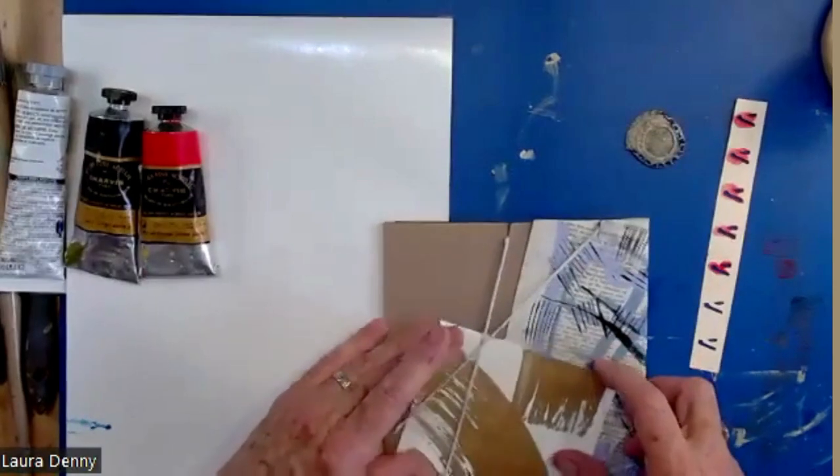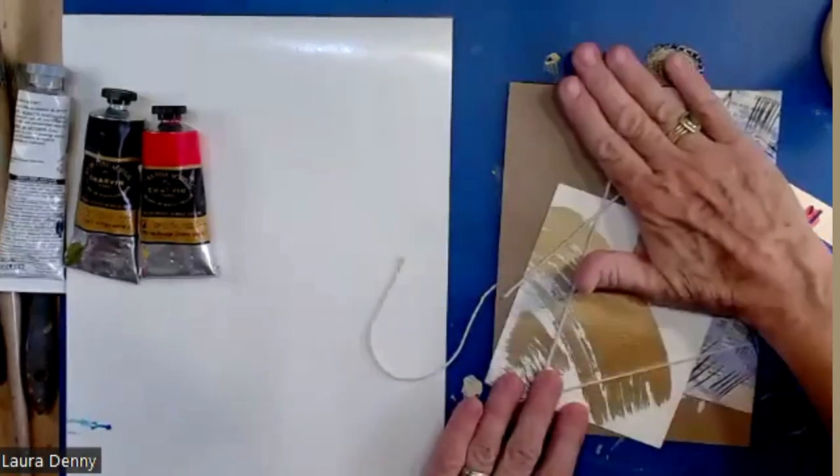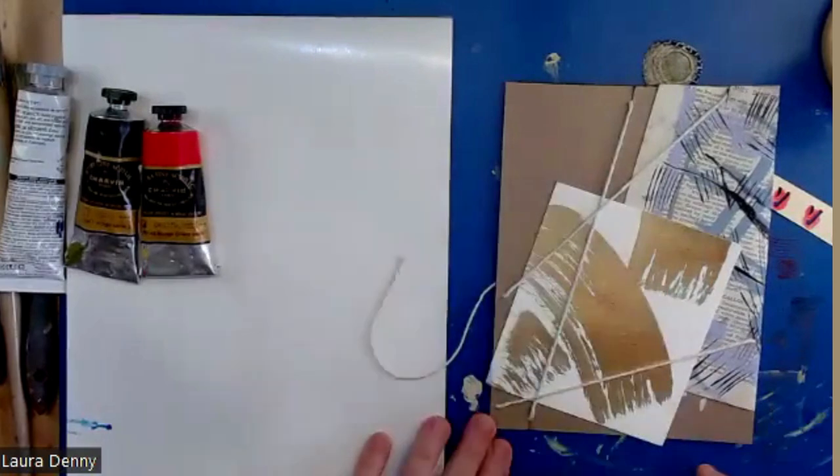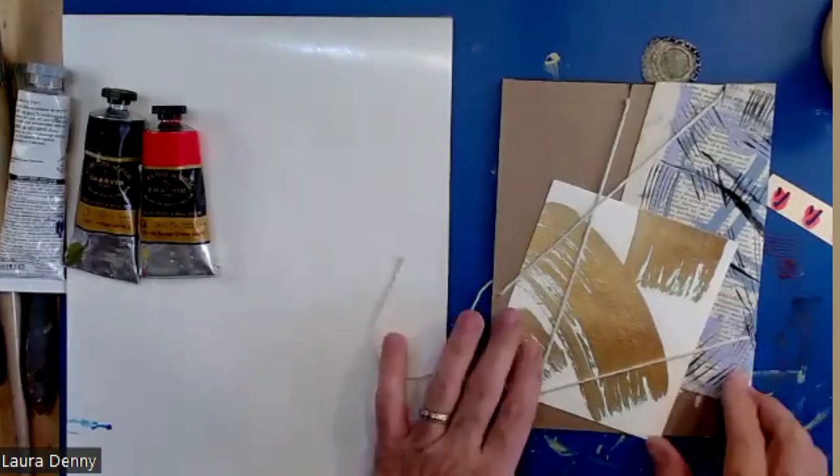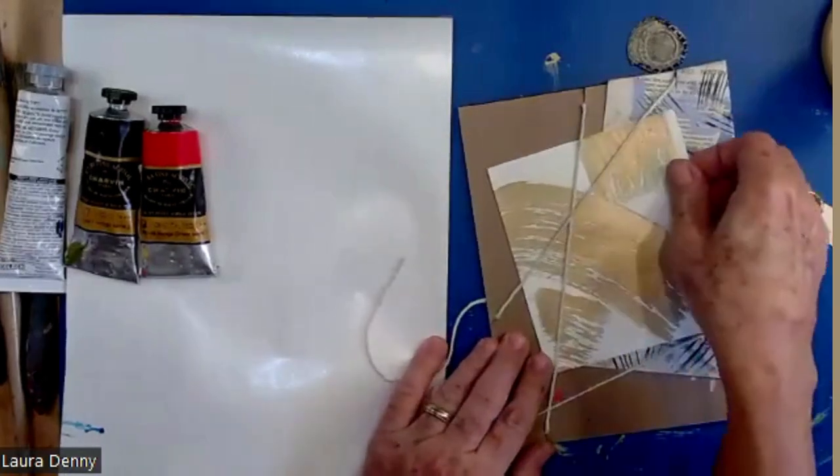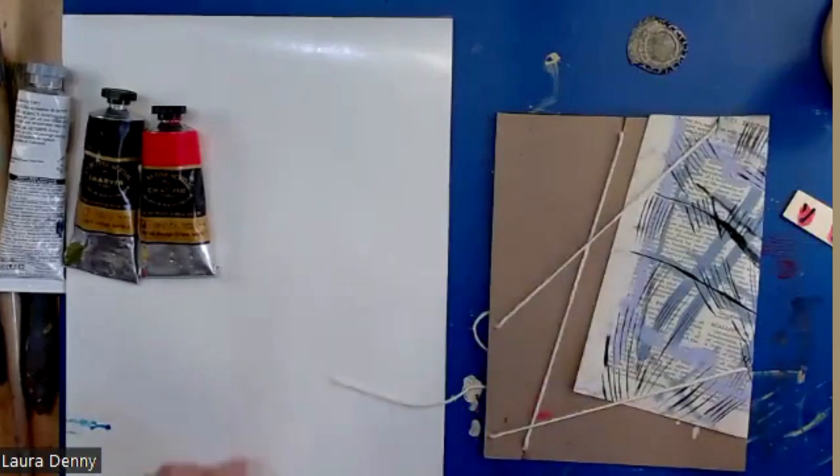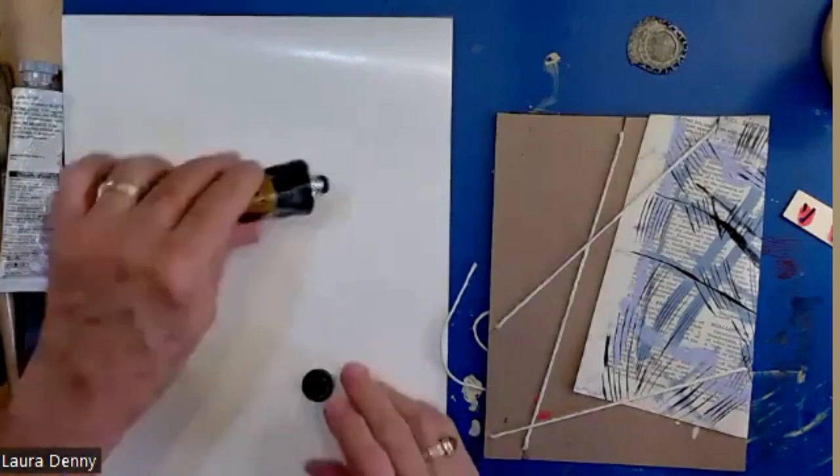So I have to determine. I could leave it as is and add some paint. I could paint on top. My preference is to have the paint underneath. Maybe I'll leave this book page. And then the string is probably going to change color. If I don't want that to happen, I would take the string off. I'm going to go with this indigo.